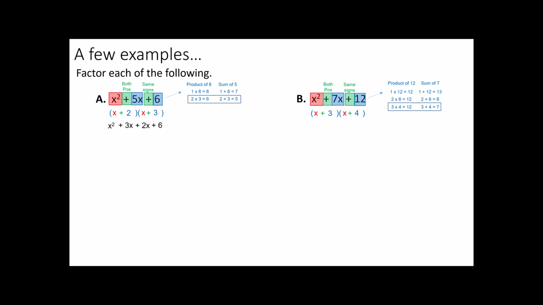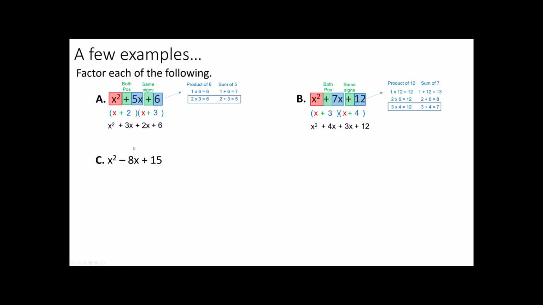And in fact, if I multiply those back together, x times x is x squared, x times 4 is 4x, 3 times x is 3x, 3 times 4 is 12. Notice that 4x plus 3x would in fact give me the 7x in the middle. You may want to pause the video and try this one on your own. It is slightly different. I'm going to assume that if you wanted to do that, you would have already done that and that now you're checking your answer.